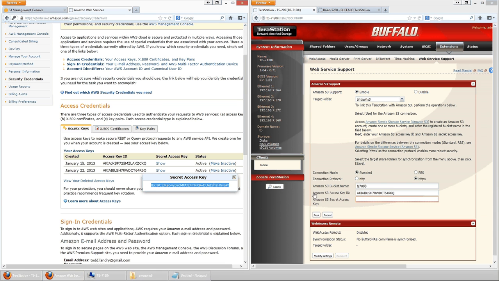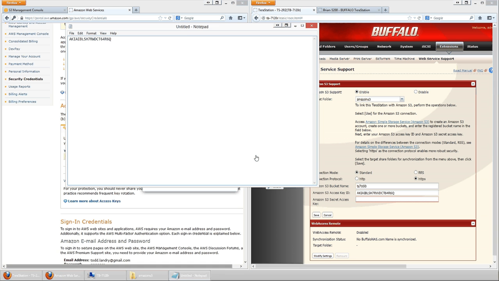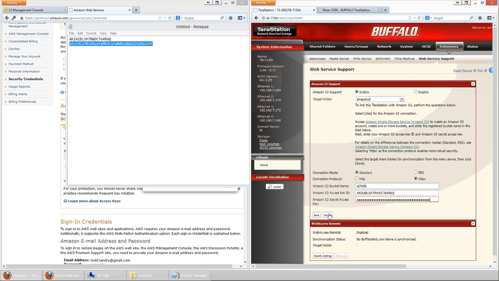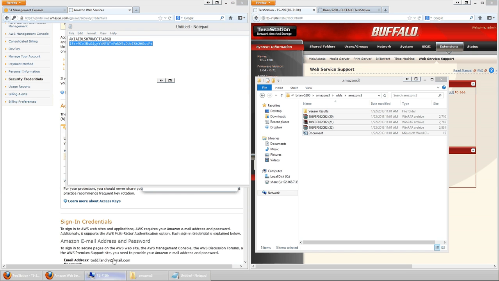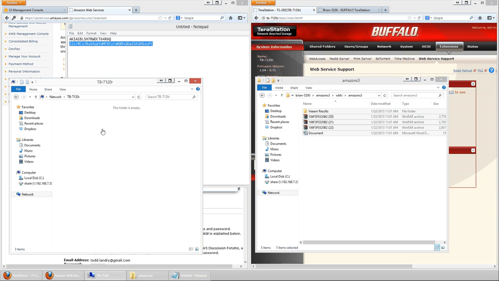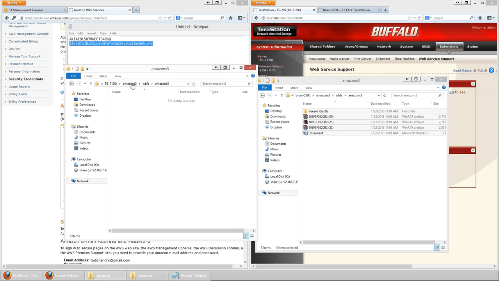I'm going to copy this key. Again, you can always copy it in here. There's no white space at the end of this. And we'll save these settings. This one does not have an activate button. As soon as you save those settings, it's going to automatically start doing it. So we can hop into our 7000 I have over here. Notice our Amazon S3 that I had generated, WBFS, Amazon S3. And we'll copy some files to here as well.